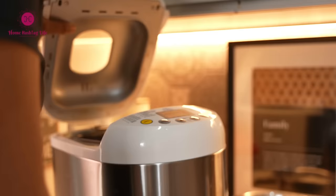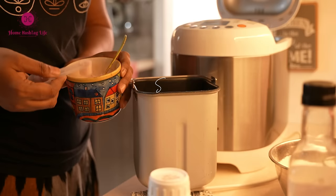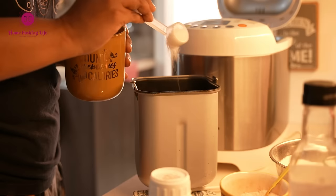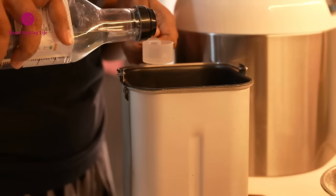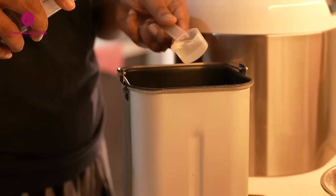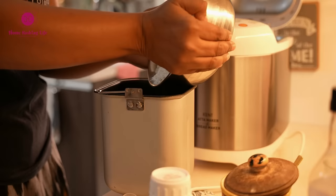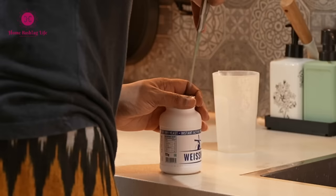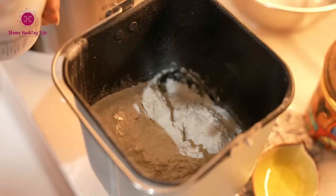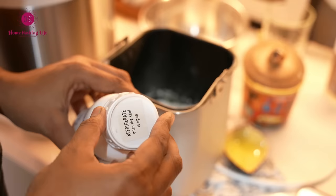I have been making homemade bread for about two and a half years now because my daughter absolutely loves it. However, recently I noticed a hiccup in my bread baking success — the loaves are turning out dense and not fermenting properly. After some investigation, I found out that the culprit might be the yeast. So I went ahead and purchased a new instant yeast after reading several reviews. Fingers crossed — let's see if this time the bread turns out just right.